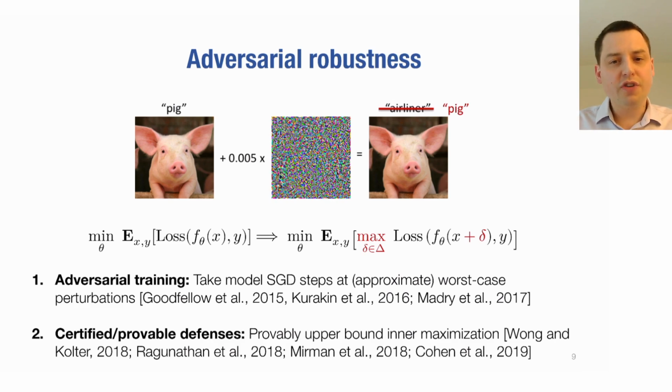are what are called certified or provable defenses. There's been a lot of work in this area, including by a lot of my group and others. And the idea here is we actually want to get some guaranteed bound on the nature of this objective. Despite the fact that these are complex, nonlinear classifiers, if we could somehow bound the performance of our loss, then we might be able to get an actual bound here.